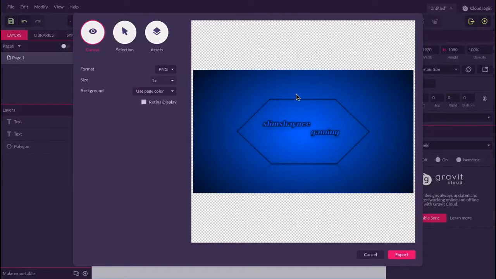Yes, it is. Sometimes when you're going through other options right here, like selection and assets and all that stuff, your text, or whatever you have in there, sometimes doesn't even show up, which I find very weird. You also can click Retina Display if you really want to. I'm going to click on it just to see how it looks when it comes out. You can change it from PNG, JPEG, all that stuff. I'm going to actually have it on JPEG. And you're also going to have it on size. Let's export it.